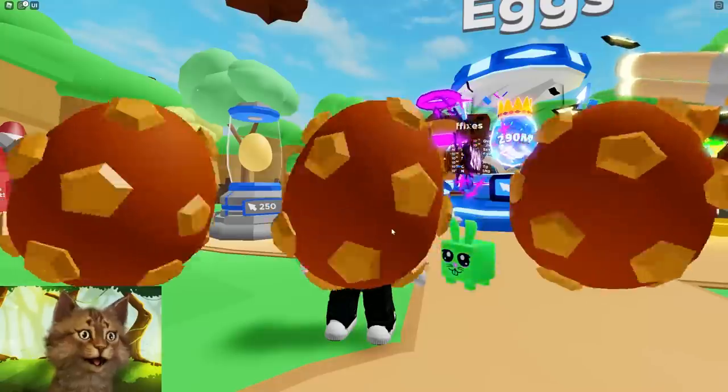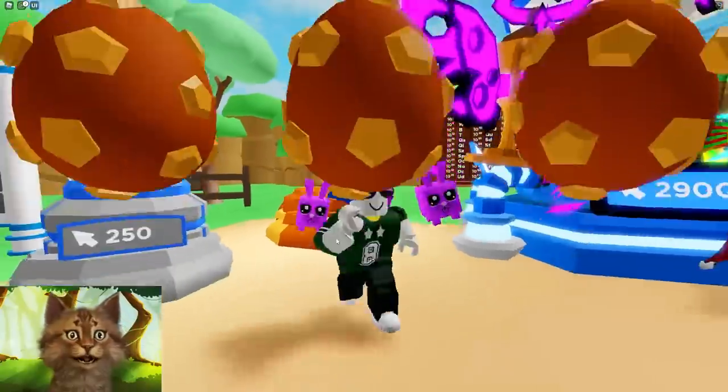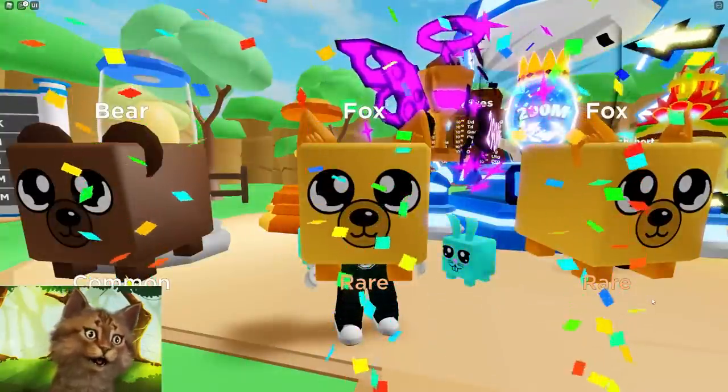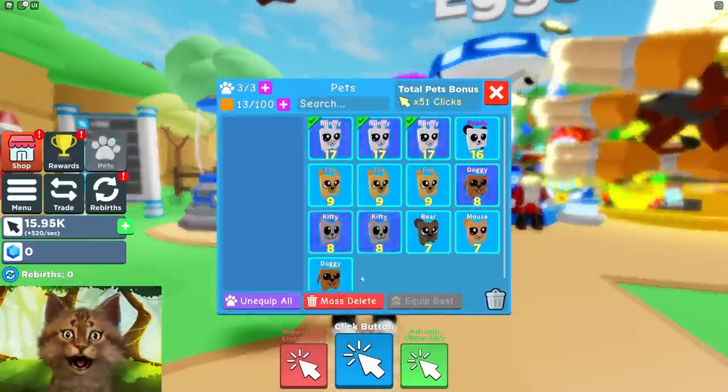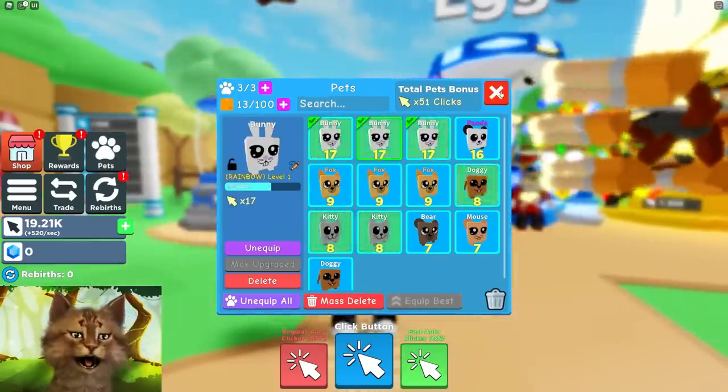Alright, let's go. Open this, and... Okay, we got a rare epic. Okay, I can do better than that, come on. Come on, give me more epics. Ooh, two rares. Okay, that's good. Equipped... Whoa, these are actually not better than the current ones that I had.